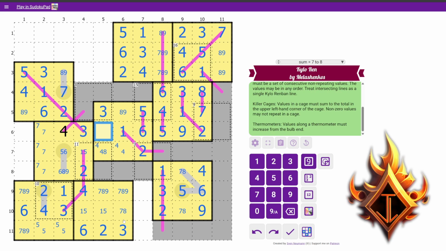Okay. Oh, this cannot be a 1 now. Okay. That is not a 1, so that has to be. Now we finally have our last pink. Well, other than that top one on its final arrangement. But this one is now totaling 3 plus 8, putting the 4 there, making this a 7.